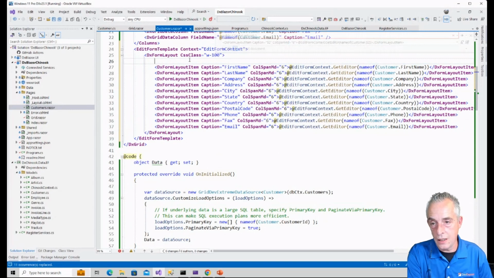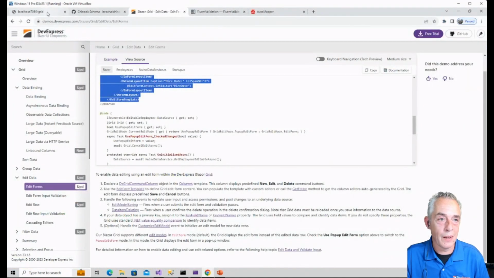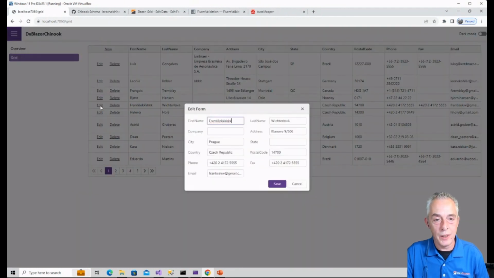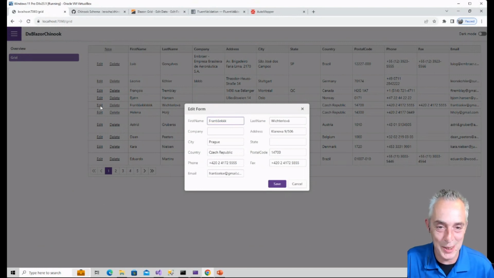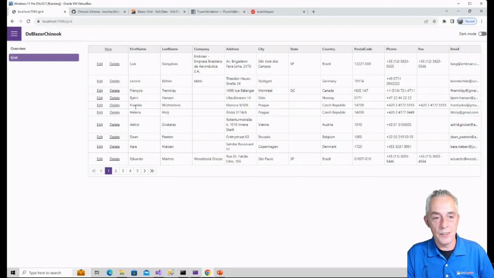Let's see if we can now edit something. Here was one which I probably modified in the past. And here we have the form. A lot of K's in that name. It can't be right. I guess my keyboard got stuck somehow. So let's remove the extra K's. Oh, and there they are. And if I hit save, you see that it's already been changed.